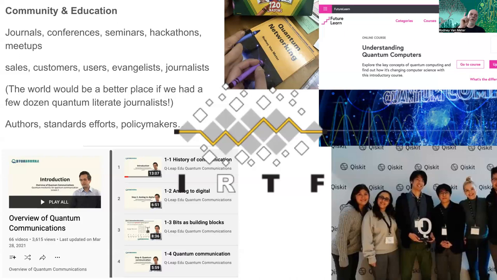And it's based on the course in the lower left there, known as Overview of Quantum Communications. And that we're building as part of a Japanese government-funded push to create enough courses for a complete online undergraduate curriculum in quantum. And so universities will take these modules and use them in the process of building a quantum curriculum. That's our expectation. And so we are doing within that group, which is covering everything from information theory to algorithms to architecture, our responsibility is communications. And so we've already put our first two modules online, and shortly the third one will be online. And you are welcome to use the materials. We are making the materials available, Creative Commons.